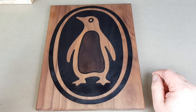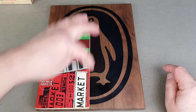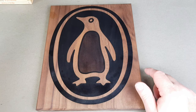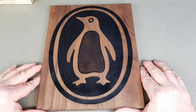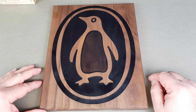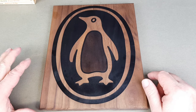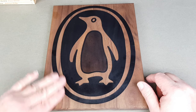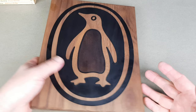Once I've got a few, because what I'm going to get him to make are ones which are paperback size, so a bit smaller. I'll get him to do some of the older logos, like the old Penguin logo, Digit Books, Badger, Panther. I think they'll look really, really nice in my eventual library. So I have no idea really how much even this is going to cost, but if you're interested for your library, he can do bespoke orders. So I just thought I'd throw that one in there, but absolutely fantastic. It's lovely, that piece of kit.